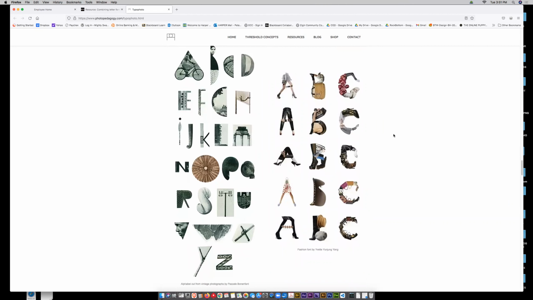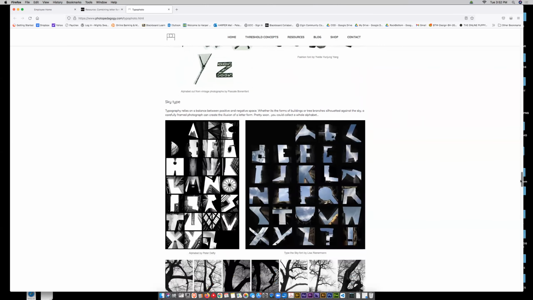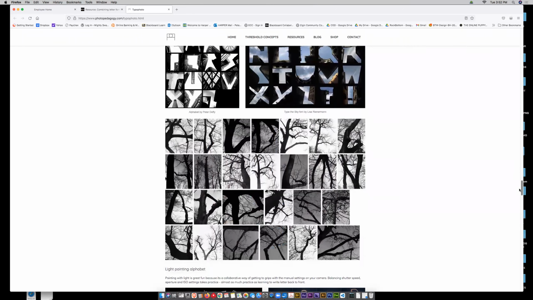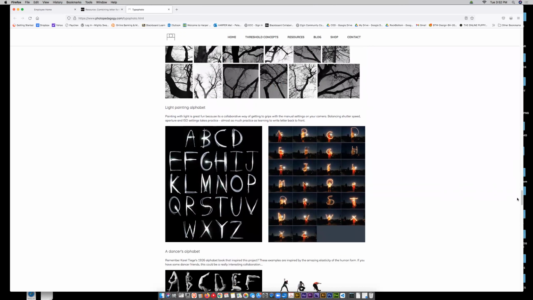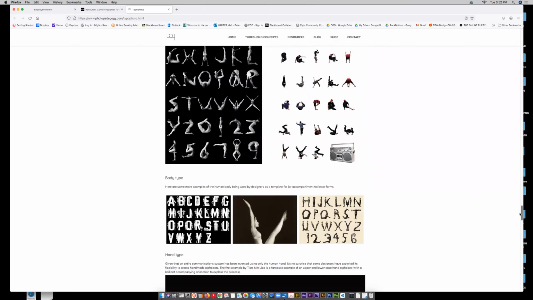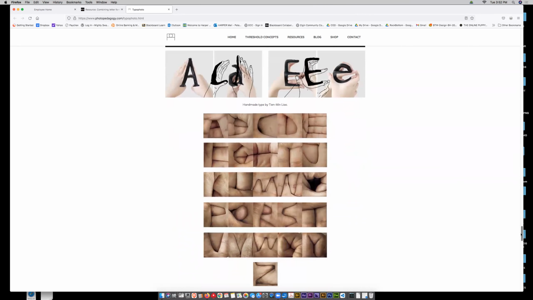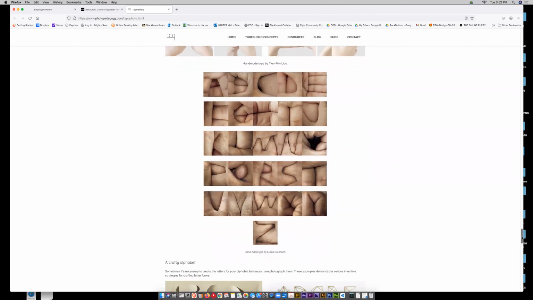So this kind of ties into where they began the article, where this is actually photo collage potentially, but found photos that were manipulated into the letters. Again, there are some fantastic examples of letter forms through buildings. I thought this was awesome as well, like long exposure, so nighttime exposure, where you've got somebody with a flashlight potentially drawing those letters. The hands were also, I thought, a fantastic example there.